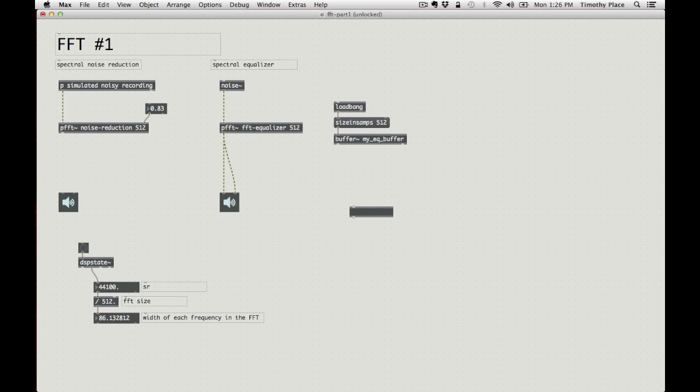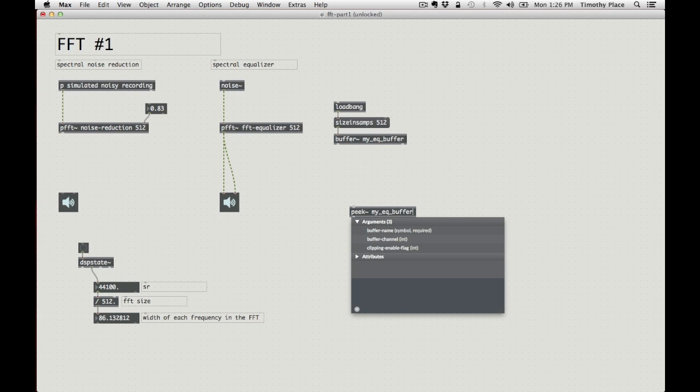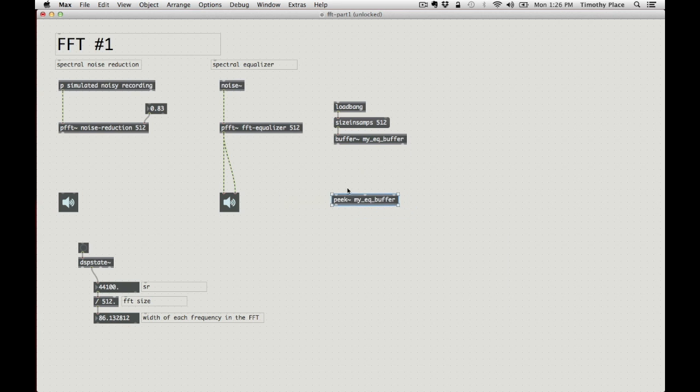So I'm going to create a peak object with the name of this buffer, and then I can send in pairs to turn on or off any certain bands I want. So if I wanted to make the 5th band come through at full power, we'll multiply the 5th band by 1 instead of by 0. Sure enough, we hear that.